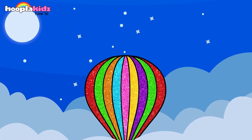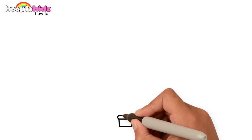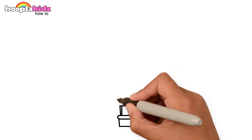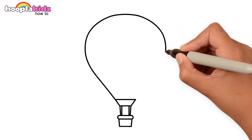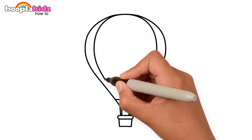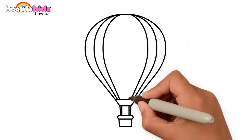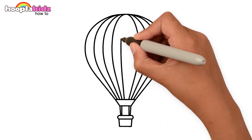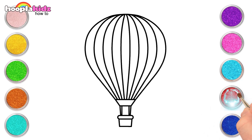Look at this magical floating hot air balloon. Let's begin. A square for the basket. Two lines to connect the skirt. And a big balloon. Cover the balloon with lines. And done! Time to paint!